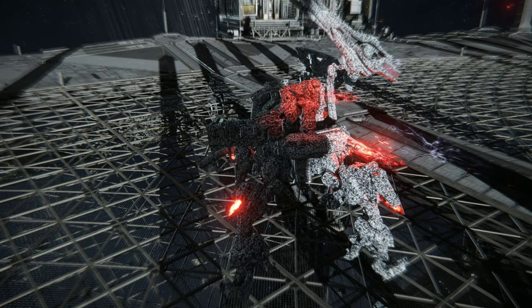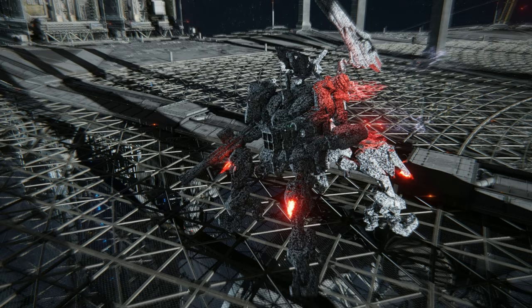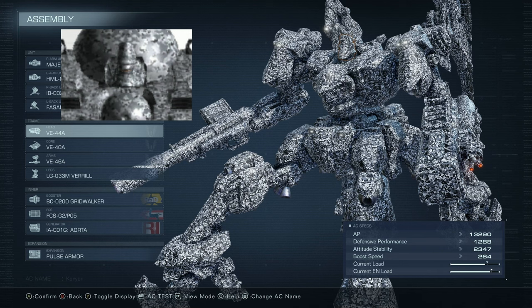Now I know she's a bit of an eyesore, like I have any room to talk. This camo is intended to break up her silhouette, and it does really well. Trust me, I would know. The thumbnail was a pain in the ass to make. For Karyon's head, we've got the VE-44A to take the place of the original assault in her head.